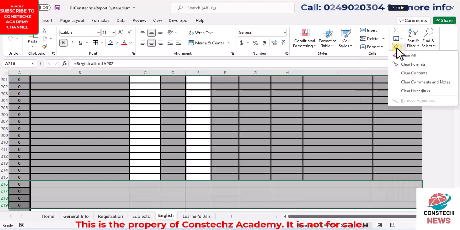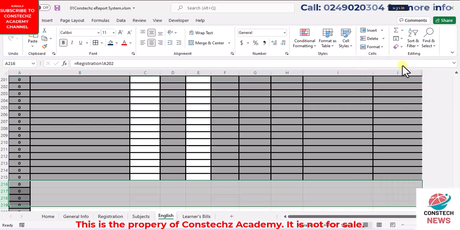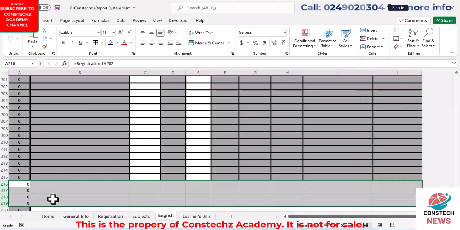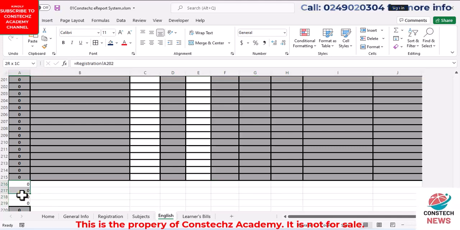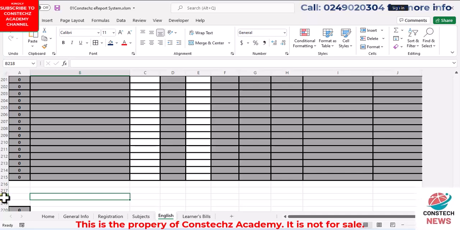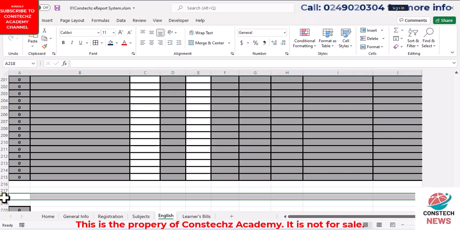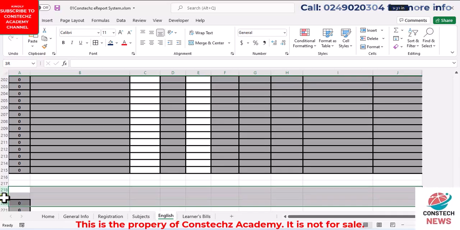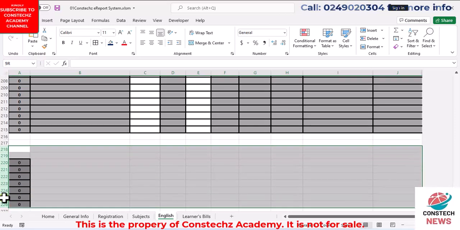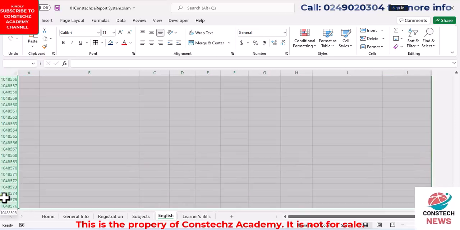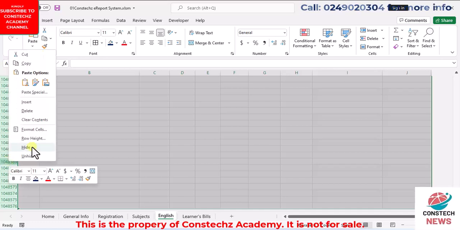Let's come here and say clear all format. Delete it. Now select from here, select this, then Control Shift down arrow key. You select all, then right click and select hide.